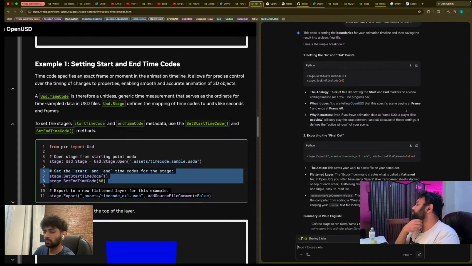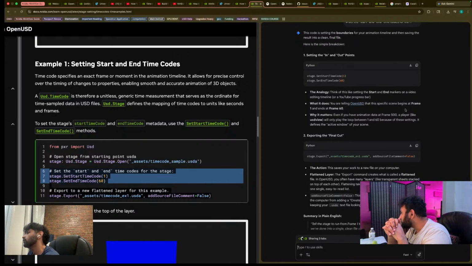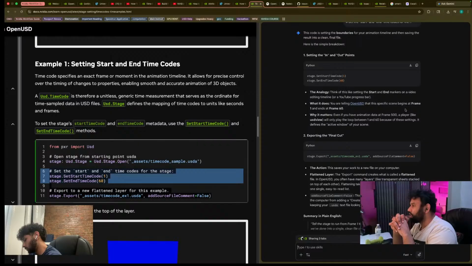Flattening means basically turning a 2D array into a 1D array. That's what flattening means. So if you have a three-dimensional array or four-dimensional array, then you can use flattening to convert it into a single array, so that it becomes really easy for us to understand. That's what basically it means. But how does it tell the stage to run frame one and then save everything we have done into a single file called? Oh, okay, wait. It's saying that it's gonna save everything in a single file .usda.